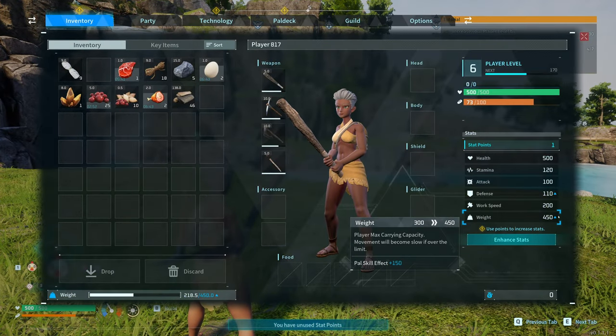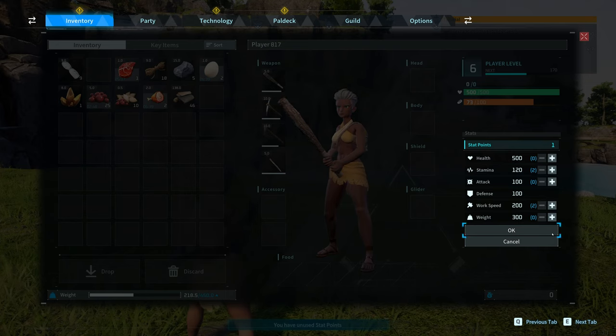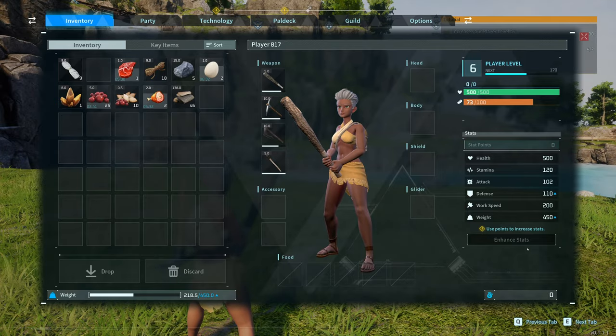Unused stat points. Defense. Work speed, weight. Stamina, attack. Let's do some attack, I guess.